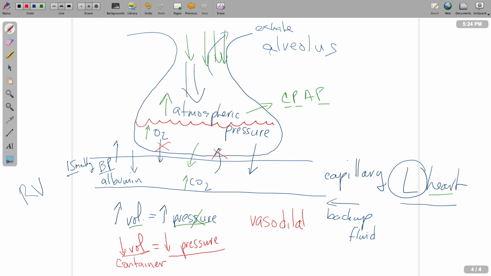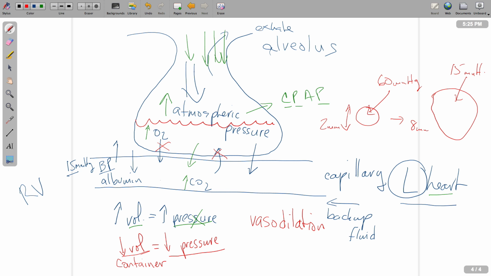So I'm going to give drugs that cause vasodilation. So if I give a medicine to make this vessel twice the size, if you looked at the vessel before and it was, I don't know, let's say it was 2 millimeters, and I make that vessel now 8 millimeters, I'm going to significantly change the pressure that's in here. So if the pressure in here was 60 millimeters of mercury, it might go down to 15 millimeters of mercury when I change this.